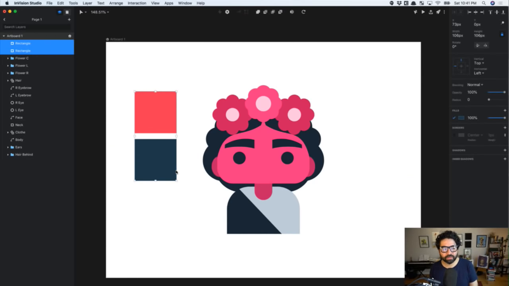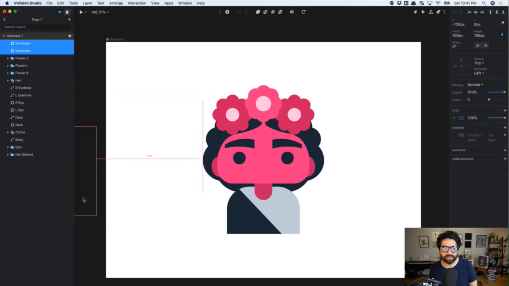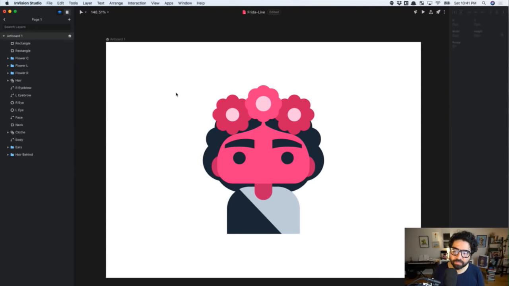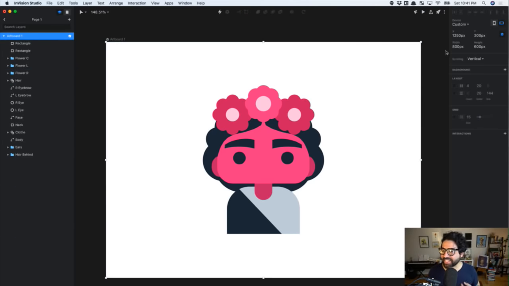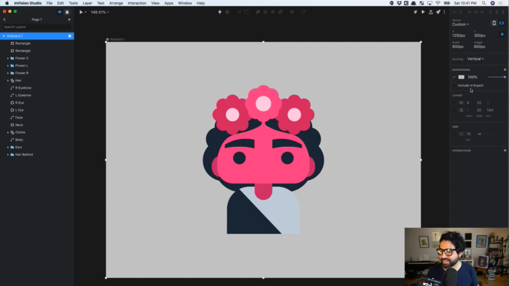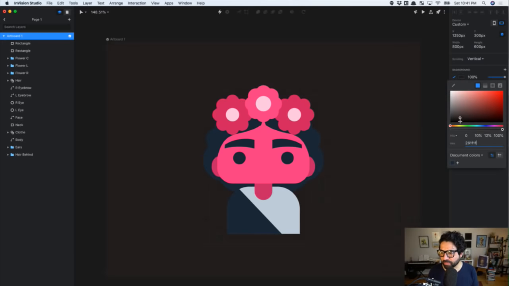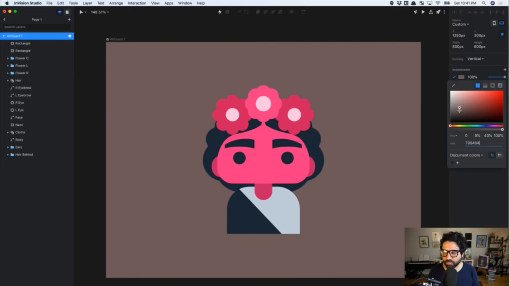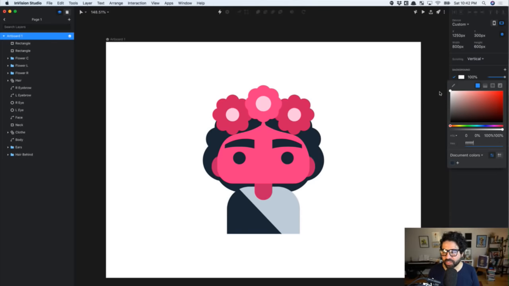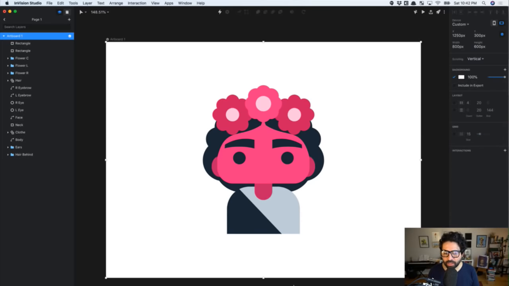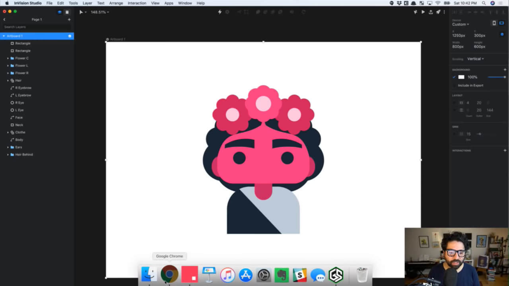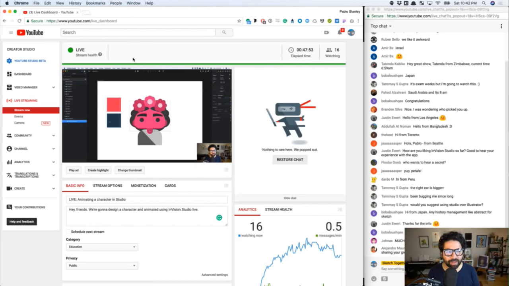I don't know. How are you feeling about this color? Please tell me in the chat. Is it too bad? Is it too ugly? Be honest. You can be honest. I will block you after your honesty, but I will appreciate it in the moment. Should we just keep it white? Yeah, we should just keep it white. Okay, I'm going to go to the chat because I'm pretty sure that you're like, Pablo, stop doing that. Stop doing that, Pablo.